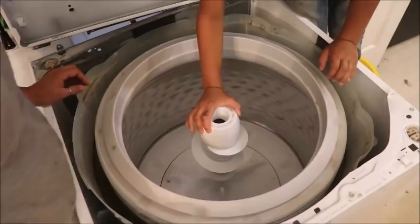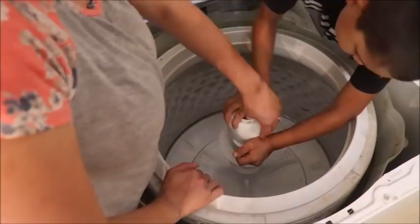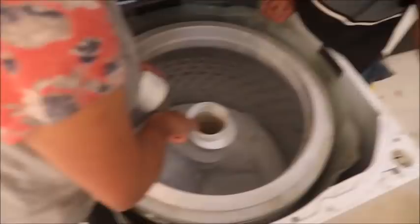It makes a bunch of noise. It makes a lot of noise. So I think that may be one of our parts here. I forget what they're called. Can you get that? It might need to be replaced. What is in there? That's for the fabric softener. That's a softener dispenser. So I might actually have to get a tool to unhook that and pull this apart and get it off of there so we can take this base off. Okay. So we'll do that and then we'll come back.